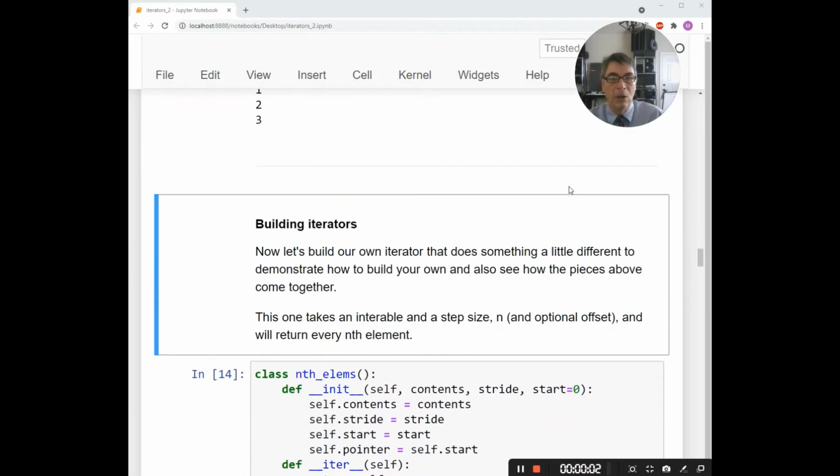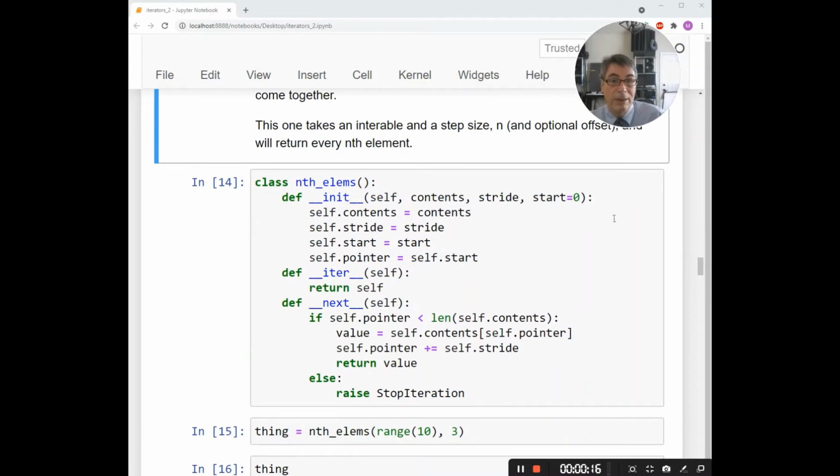Okay, so let's build an iterator of our own that does something a little bit different to demonstrate how the pieces come together. This one takes an iterable, a step size, and an optional offset, and will return every nth element.